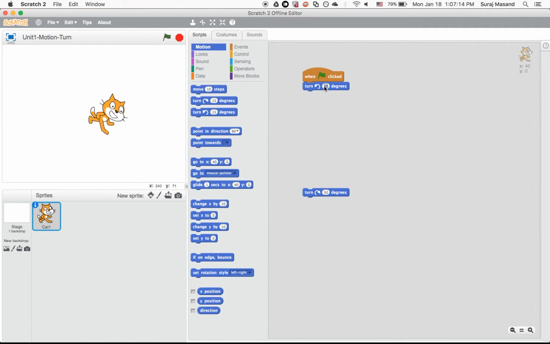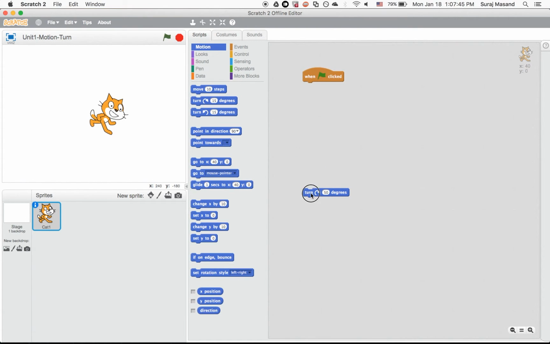If we change this one to negative 50 degrees, and then hit the green flag, you'll notice that it's moving the exact same way as the other block, which was positive clockwise. In other words, negative counterclockwise and positive clockwise will perform the exact same action. The same goes vice versa if clockwise became negative and counterclockwise was positive.